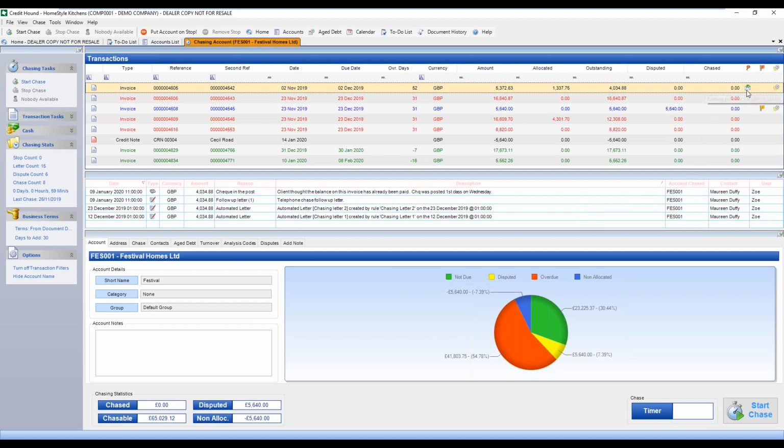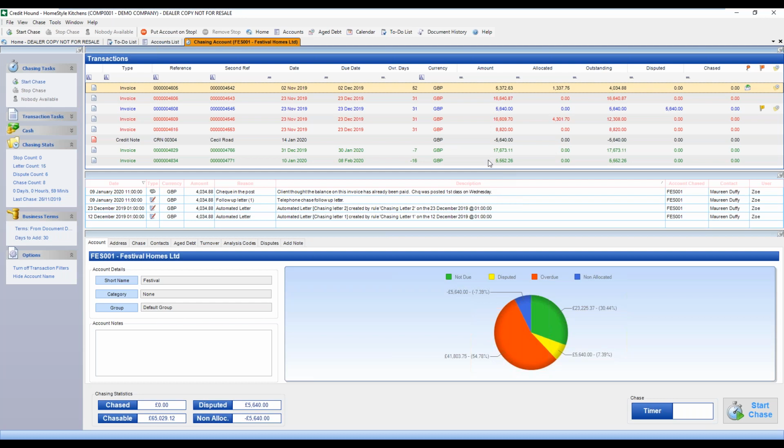So I'd have quite a light-hearted conversation with this person. If you imagine it was the same, but I had envelopes on all of these, I've obviously spoken to them a lot, they've promised me a lot, but I've not received anything. I'd have a much firmer conversation with them. And it's important for a credit controller to have that sort of information to hand as soon as they click into an account, and that's what Credit Hound will give you.